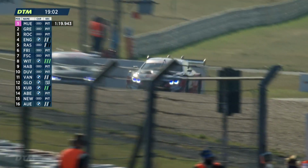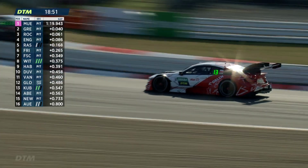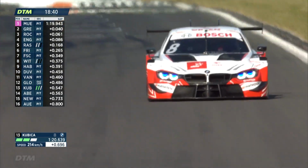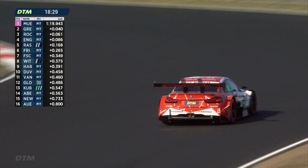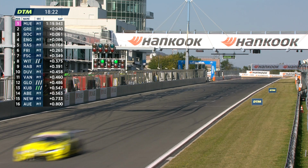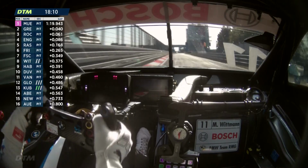This then, Robert Kubica sparking from the front of the car as he heads into the chicane. And Robert is currently 13th fastest as the LED indicators in the window show. A 1:26.39, so just under 7 tenths away from the Nico Muller time of 1:19.943. Back on the bar again as Robert Kubica goes again. Timo Glock has just crossed the timing line and is waving from side to side. His previous time, a 1:24.29, is good enough for P12 in this FP session.